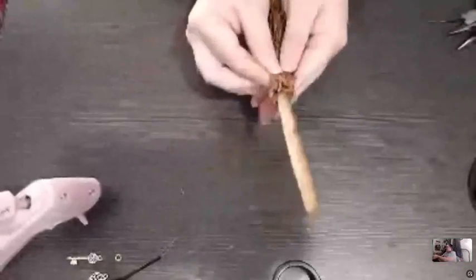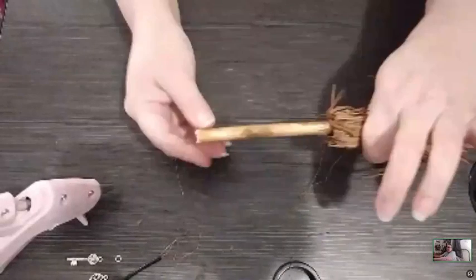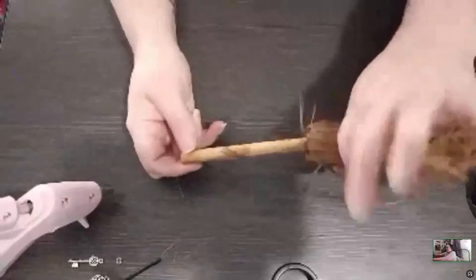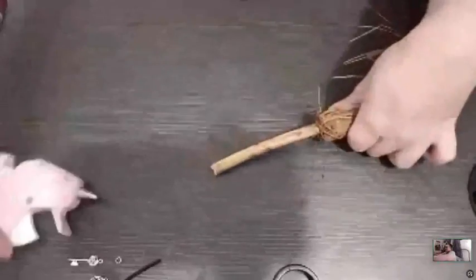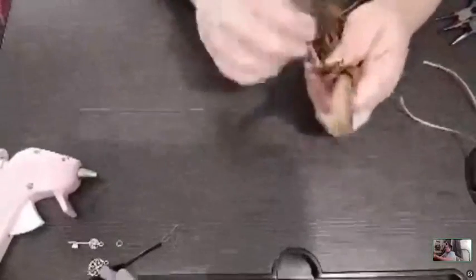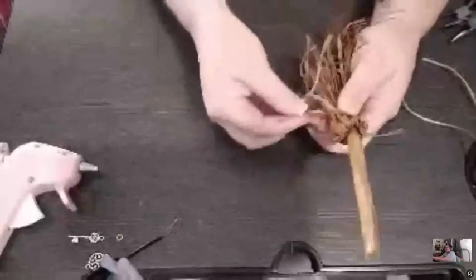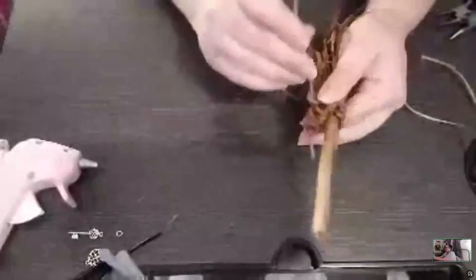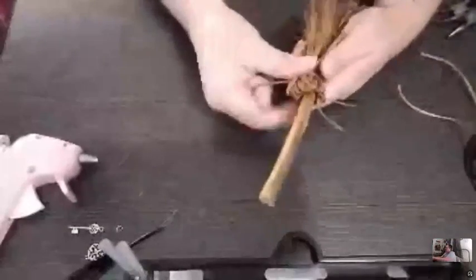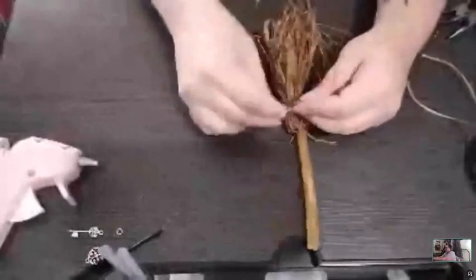So it should look like this now, where we have our bundle of raffia at the bottom and our stick at the top. I'm going to go ahead and grab another piece of twine, and then I'm going to again wrap my twine around the bundle on the outside and pull it tight. It is harder than it looks with one hand.